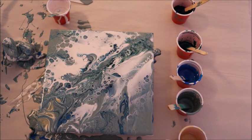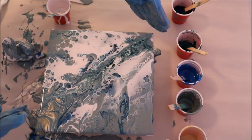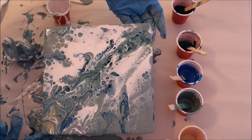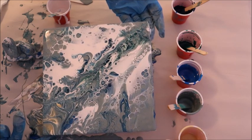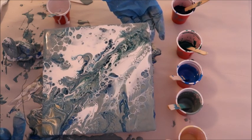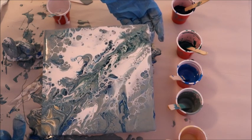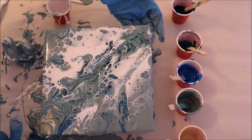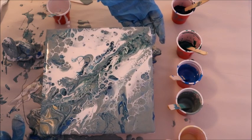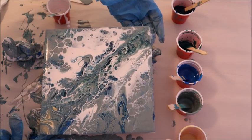All right, I think this is working really well. Now the other thing I'm going to do is tilt this, because the water is flowing — in my mind — flowing from here to here. So I'm just going to tilt it on a diagonal and let the paint run a bit so you get some of that running feeling. Wow, I think this is definitely — maybe not quite what I expected — but it's certainly looking very interesting, like some exploding water, which is what you see when you go to see a waterfall.